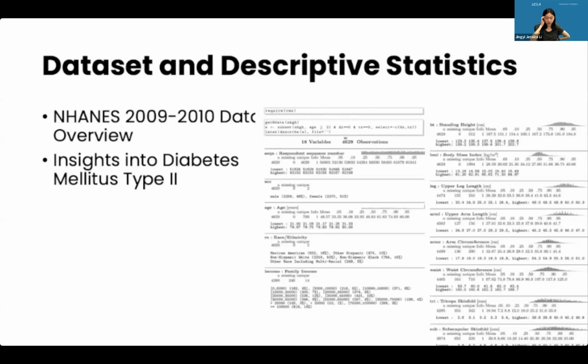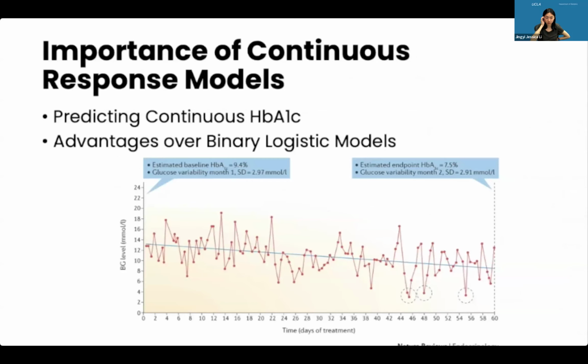Often the descriptive data sets used in these types of analyses look like this, where they're collecting different characteristic quantities from your blood. Continuous response models play a vital role in predicting this blood sugar level, offering advantages over binary logistic models. It is better to predict continuous HbA1c using a continuous response model. Then use the model to estimate the probability that the HbA1c level exceeds any cutoff, or estimate the 0.9 quantile of the blood sugar level, thereby enhancing the diabetes screening.